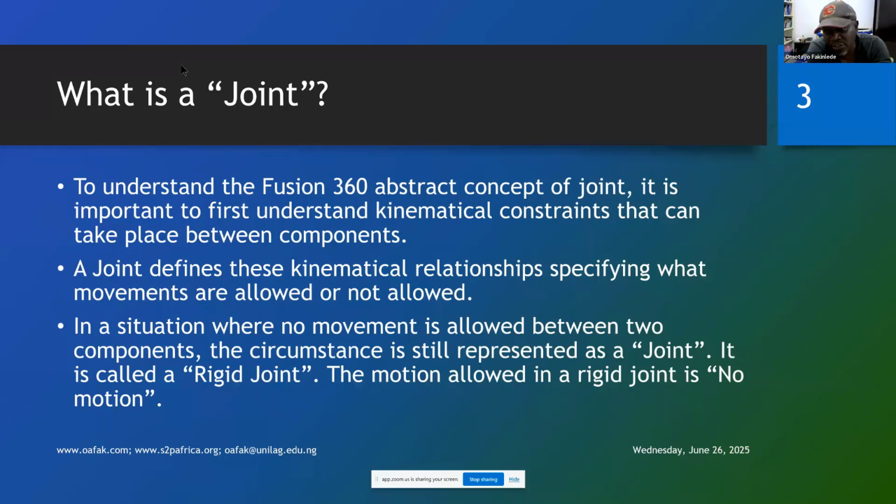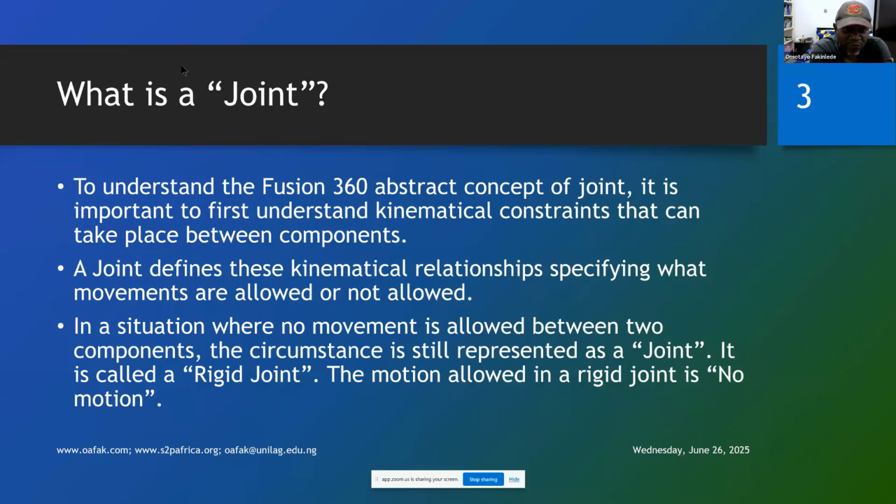You know, you can have a joint to go and drink your gogoro or some other things you want to do. But the joint we are talking about here, you may have joints on your body, your limbs, your ankle. The joint we are talking about here is a little bit more abstract than that.